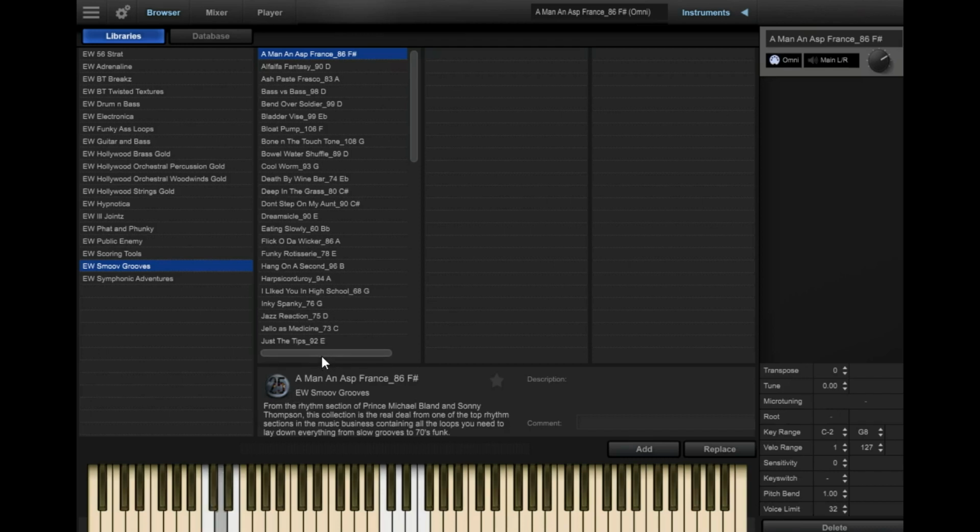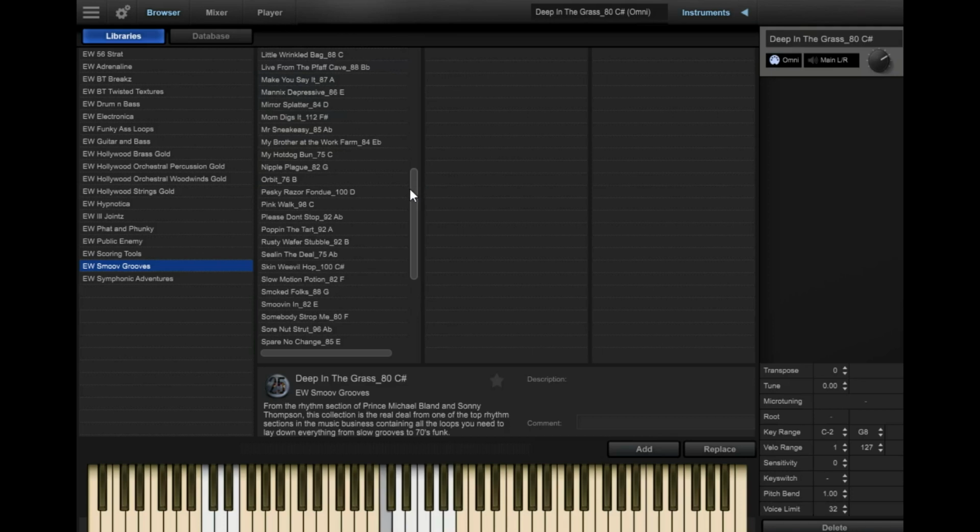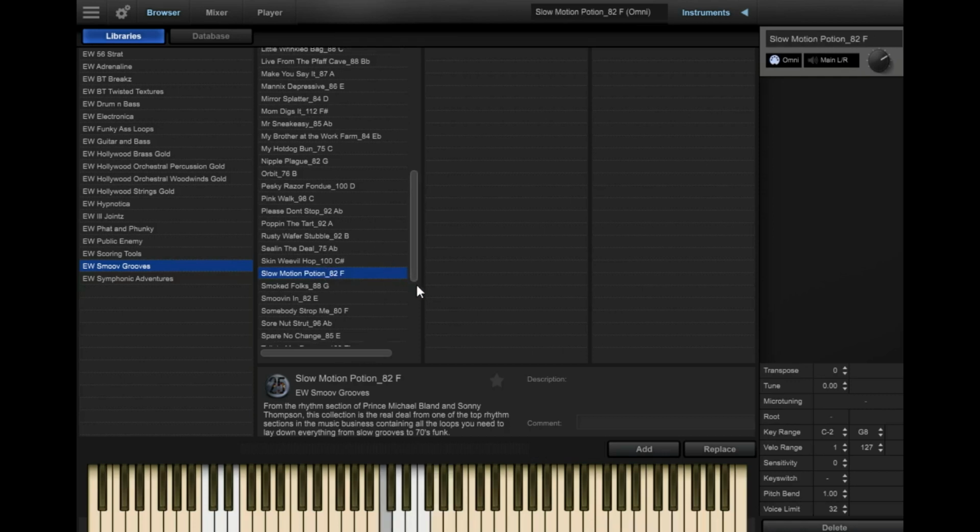So here you do have a construction kit, and you do have your stems. That is a Smoov Groove. Nice.